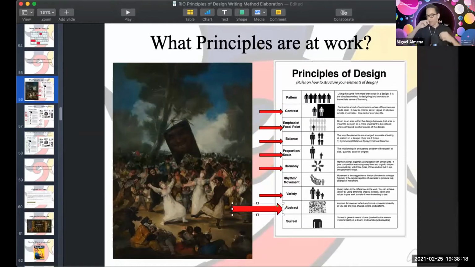One of the most famous graphic designers, Paul Rand, who is considered the godfather of graphic design in the 20th century, now 21st century, said that graphic design are all these things, but the thing that gets people's attention is the stuff we can't really make out. In other words, if I look at his designs, there was always this little thing of, I don't know if it's a face or if it's this or if it's that. He always threw in a little abstraction, and abstraction means that there's no basis in reality.